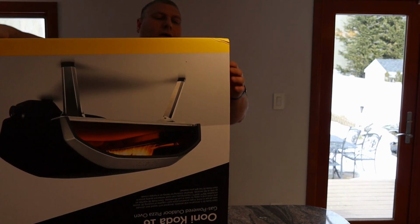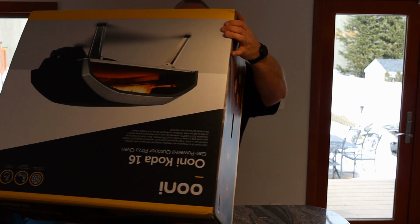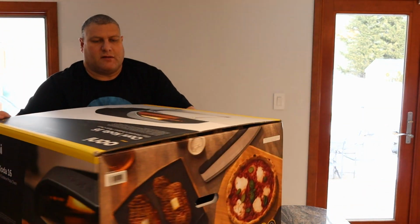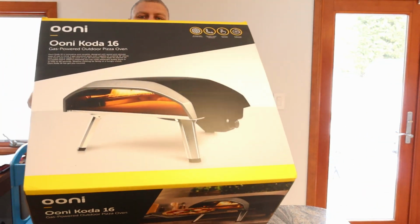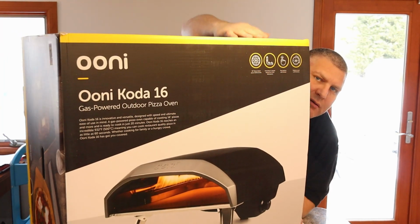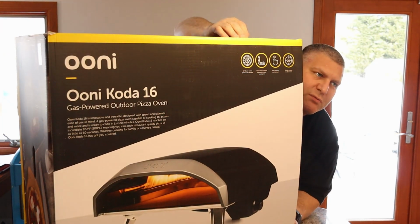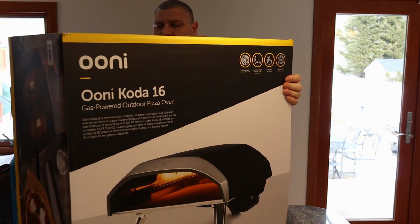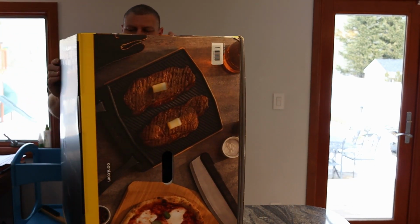Now how do we open it? All right, here we go. Oh. So, here, turn it this way so you can see it. So, there's the box with the oven. Picture of the oven on it. I'll spin it around here.